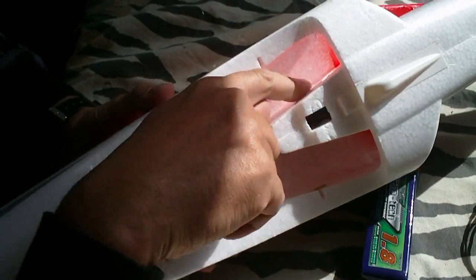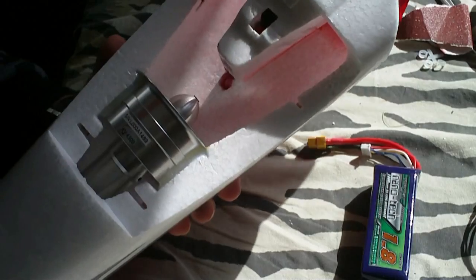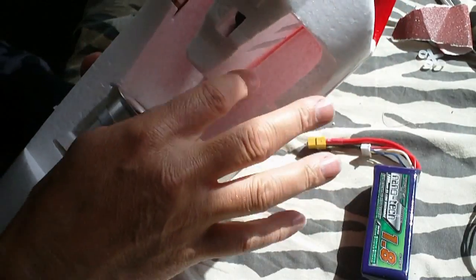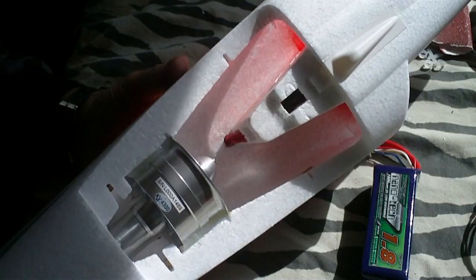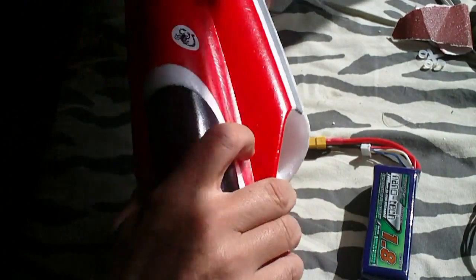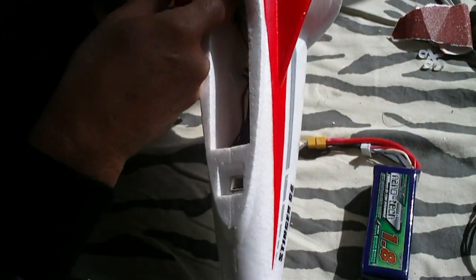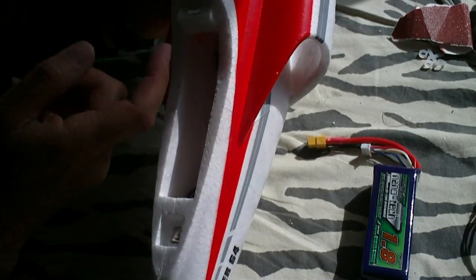The wiring goes inside so it's out of sight. It's a very nice model because you can see the holes here — you get forced cooling for your speed controller and battery. And on the other side you can see my Energy 80-amp speed controller, nicely placed in the back.